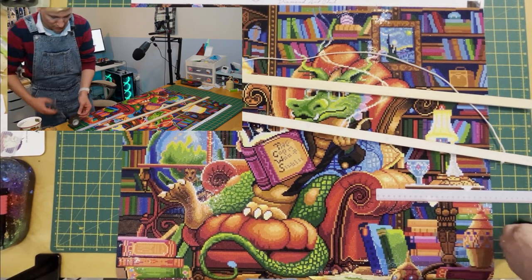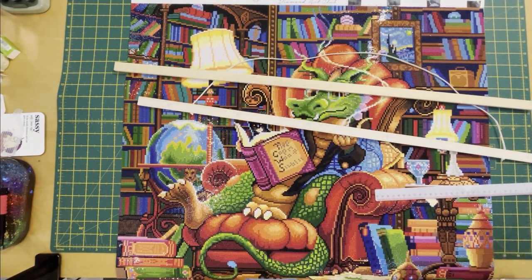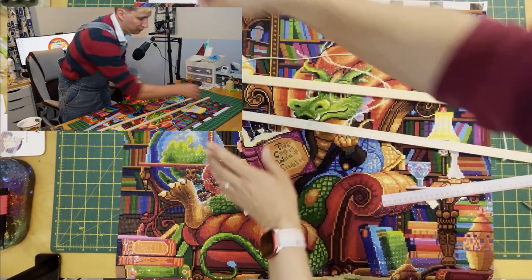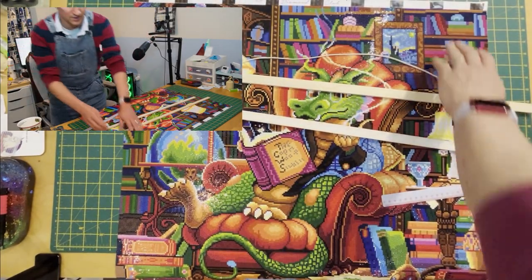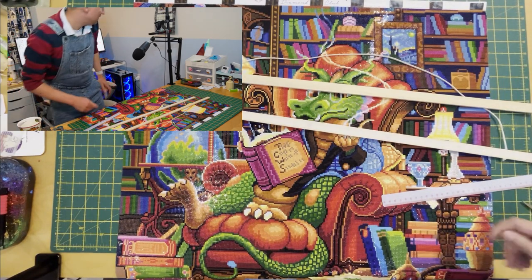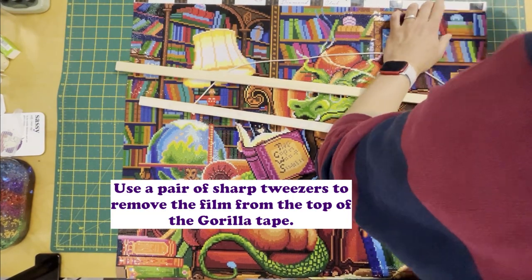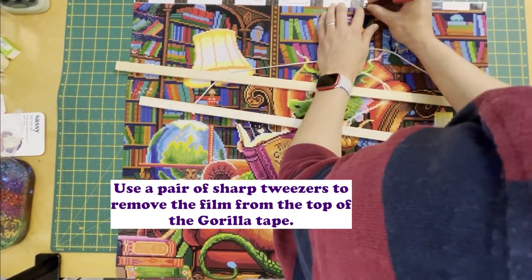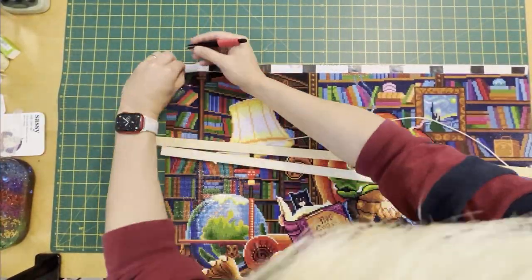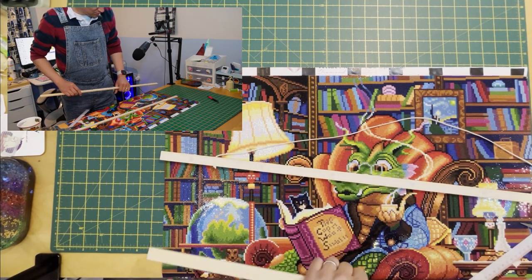I'm just going to repeat that across the whole thing. Okay, so I'm just going to peel all these off. It is actually quite hard to get off. I'll see if the tweezers help any. Okay, so that's all done.